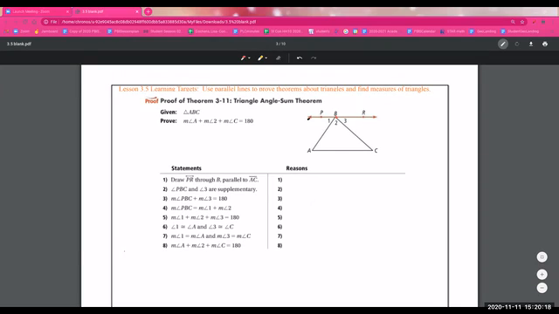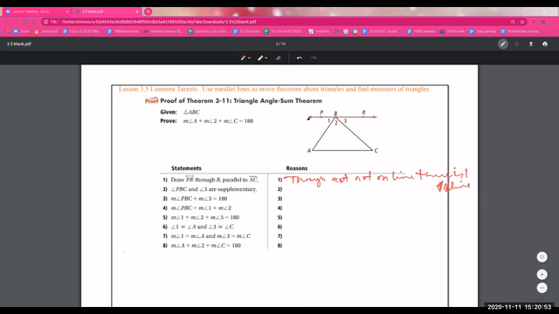So the reason would be, through a point, not on a line, there is one parallel line. Sorry, the writing is not the best here. So through a point, not on a line, there is one parallel line. All right, so the rest of them should be a little bit better, I hope.